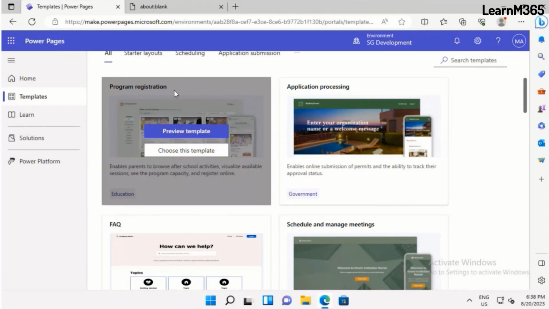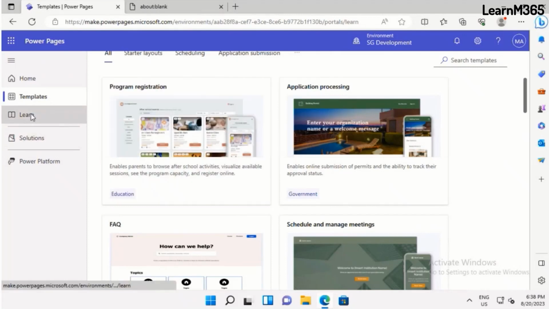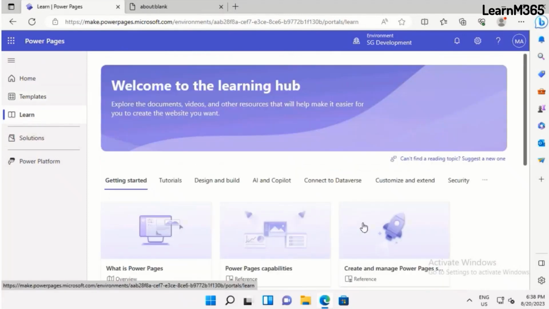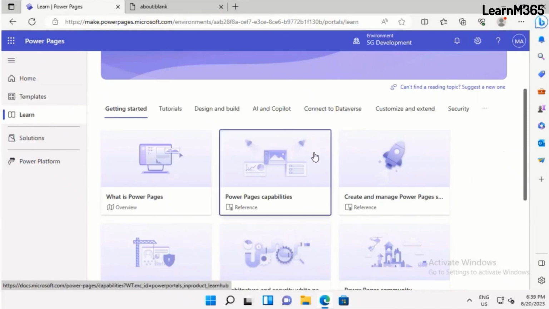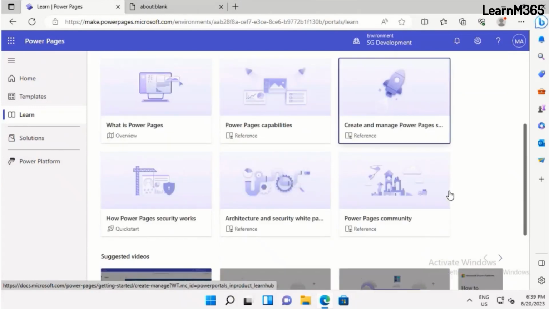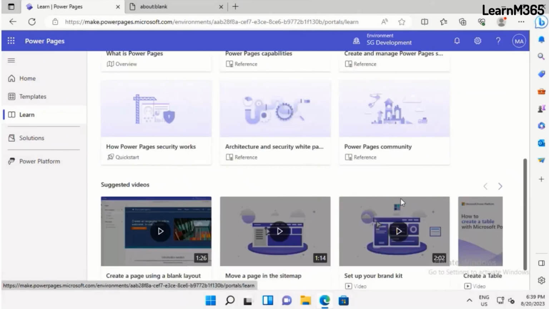Whatever template suits your requirement, you can make use of it and begin with that. You have this learn feature also. It is a very good platform if you wanted to learn more around Power Pages, because in today's session, I'm just going to help you with a quick introduction layer type of working. But if you wanted to explore more around Power Pages, you can see various video-based learnings are also available. You can make use of this learn.